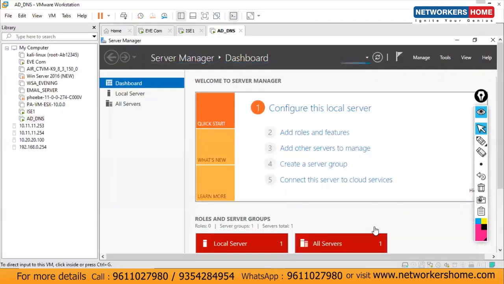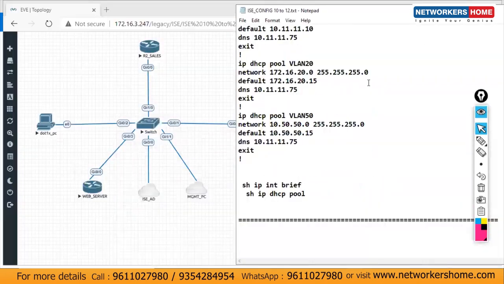You can see it's ready. It's ready to configure, but let's take the configuration of all these devices, then we'll continue. So here I'm going to take the configuration of a web server.